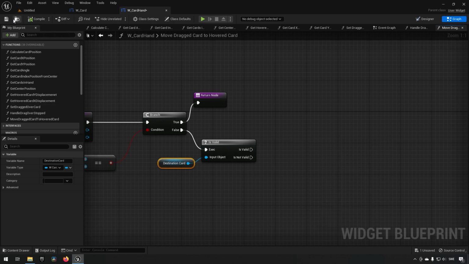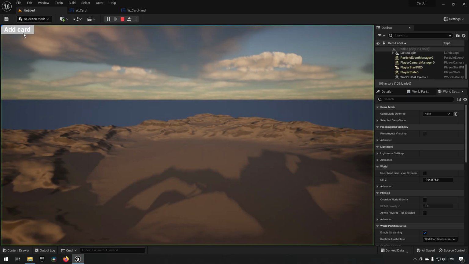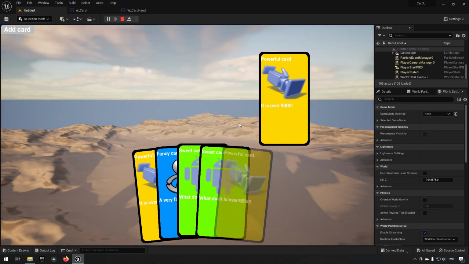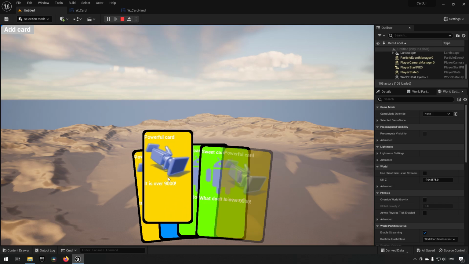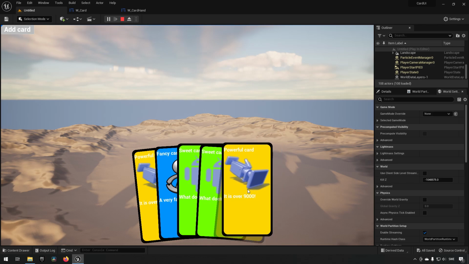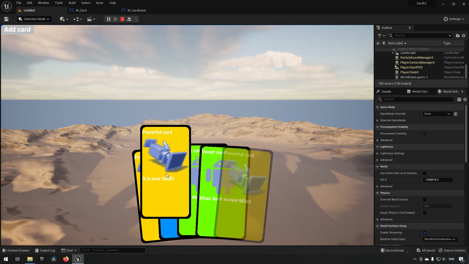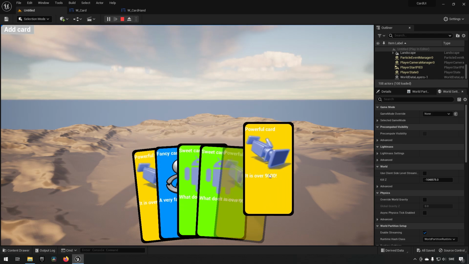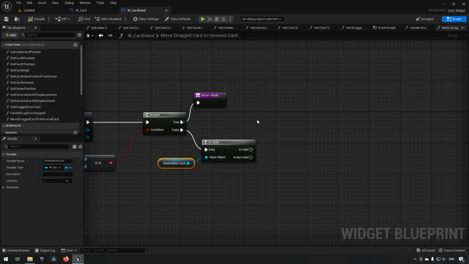Let's show this off. Let's add a few cards. So we have this card over here. We're dragging it around. Let's say we want to place it where the blue card is. So we hover over the blue card. What we want to do is remove the card over here, the one to the right, and then insert it near the blue card, either before it or after it, depending on our preference here. So the first part is removing this card.